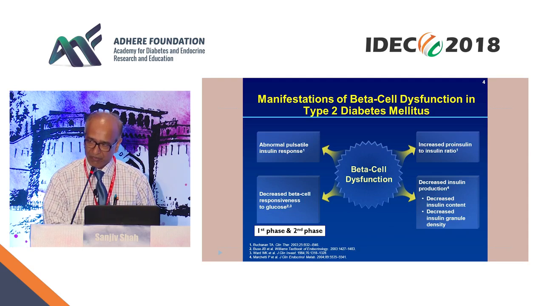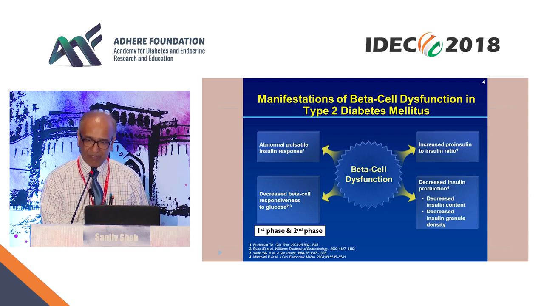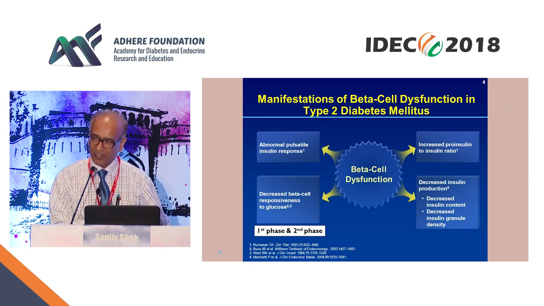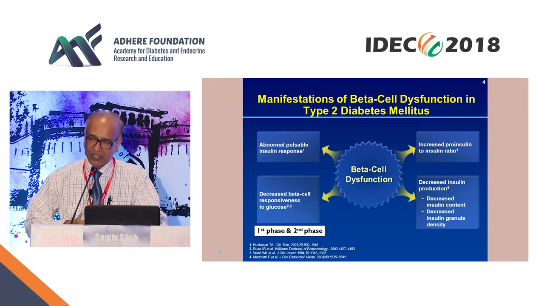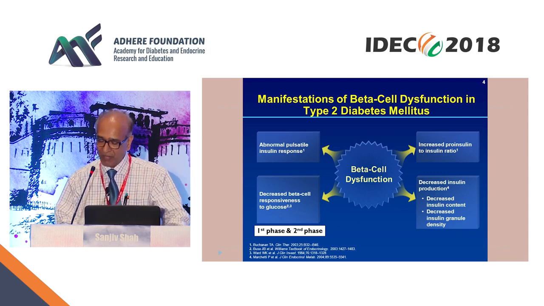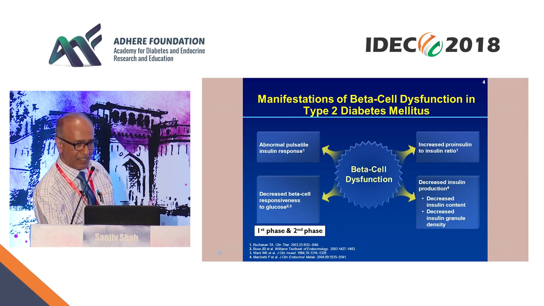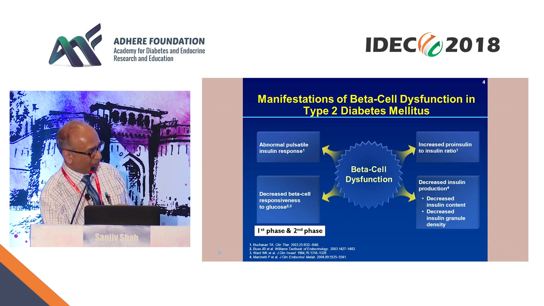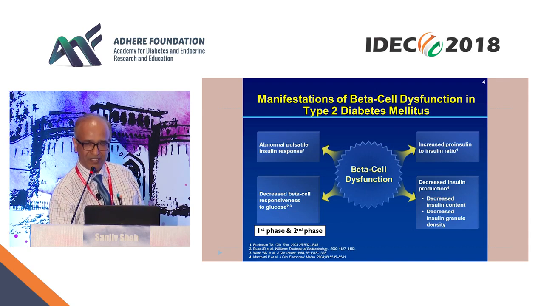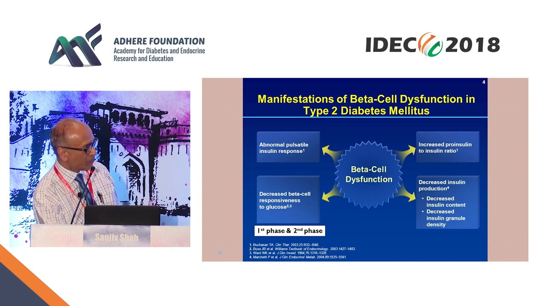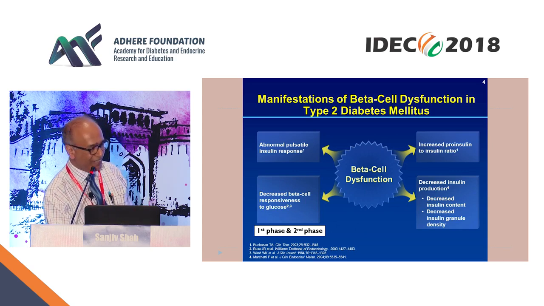The most important hallmark defect in type 2 diabetes is the absent first phase insulin response to glucose from a meal, occurring as early as six to nine minutes after food is consumed or during OGTT challenge. Because the first phase is absent or defective, there is an exaggerated second phase, and over years the second phase also becomes abnormal. When beta cells are stressed in early diabetes there is excess release of pro-insulin — more pro-insulin than insulin — and since pro-insulin is a weak glucose-lowering agent it cannot offer action similar to insulin.